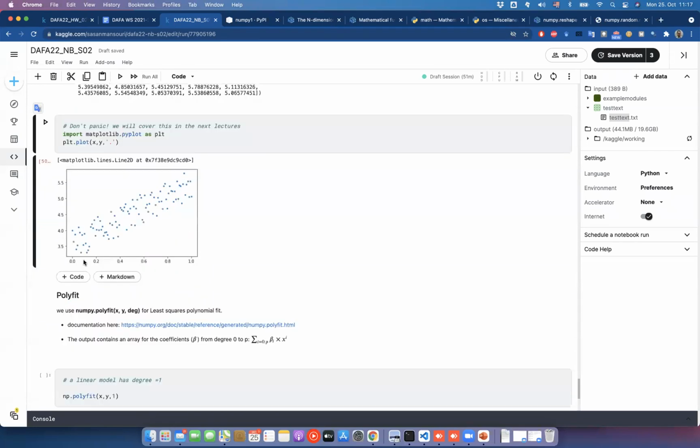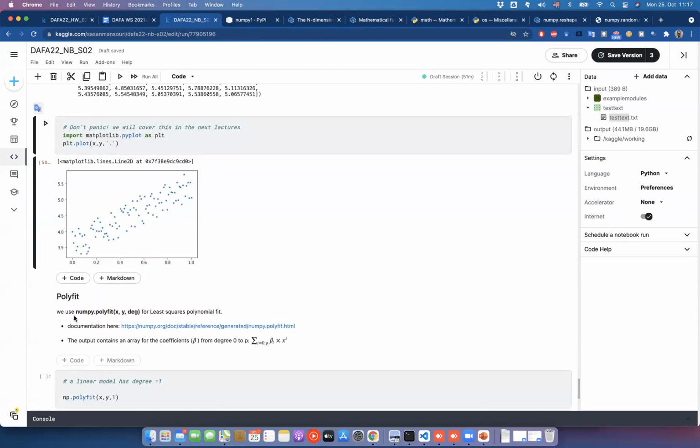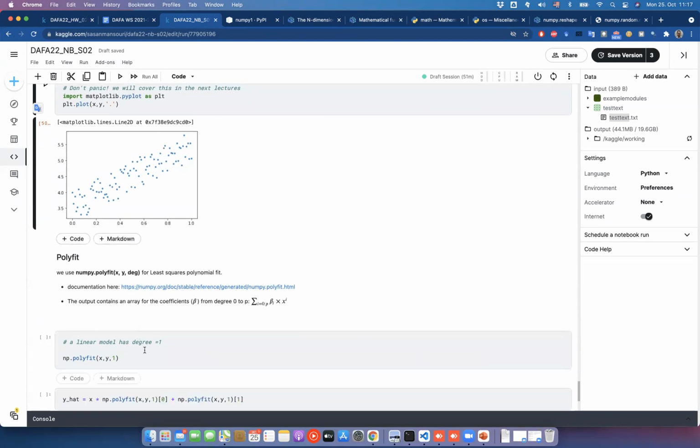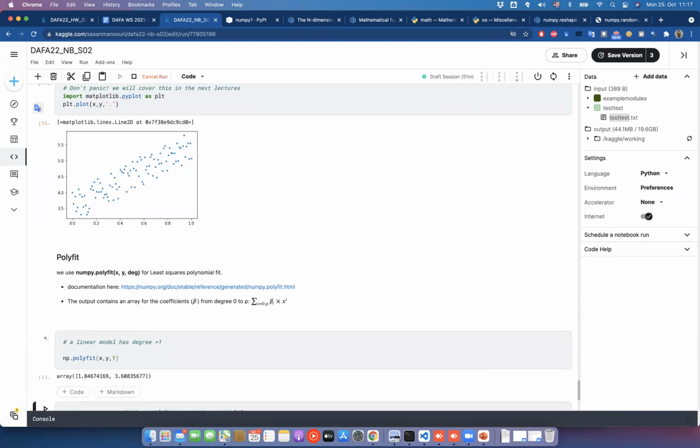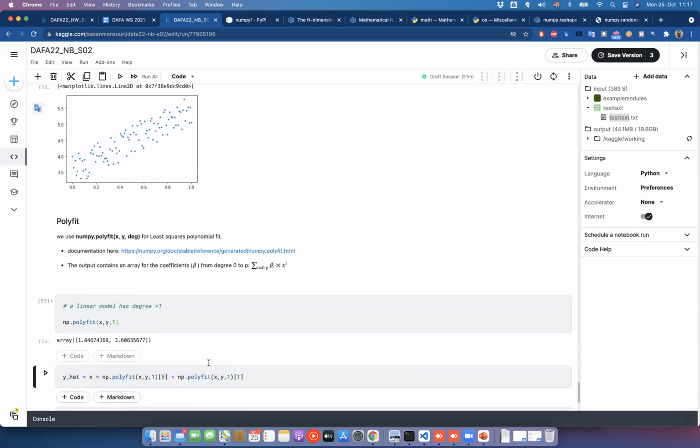And then if I want to have a line fitted there, I can say I want a polyfit of X and Y with a degree of 1 here, because a line is degree 1. This polyfit returns the intercept and the slope of this line.